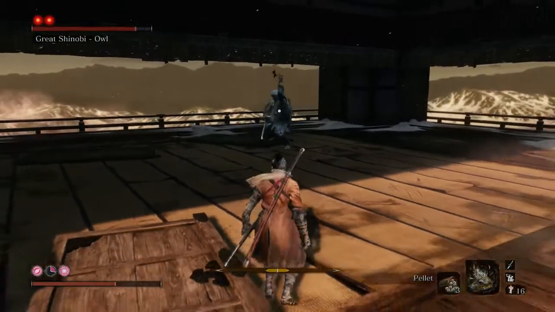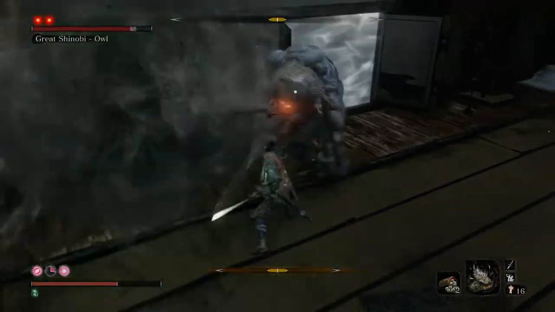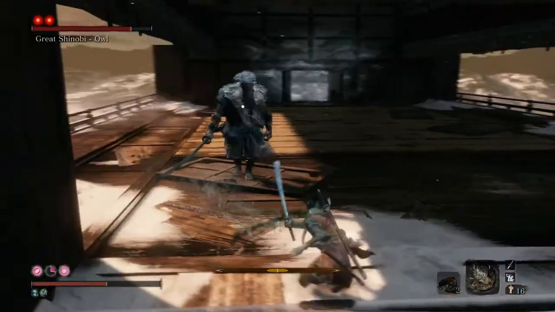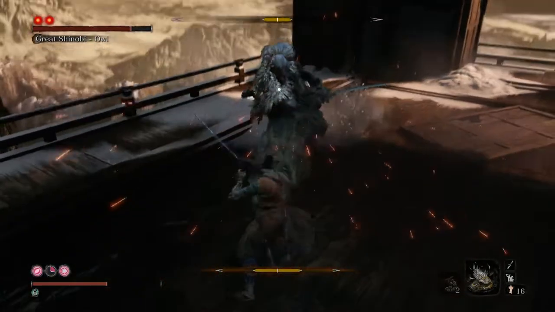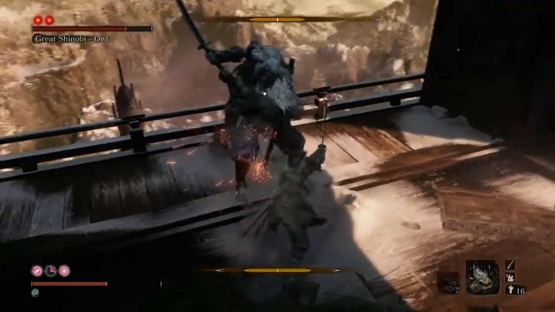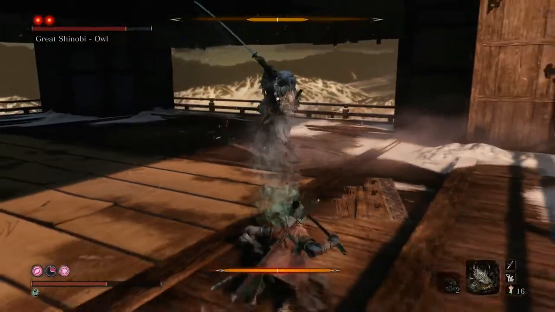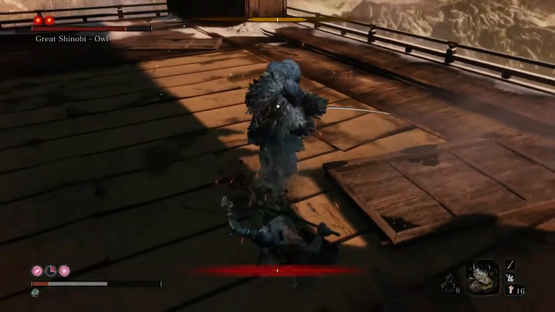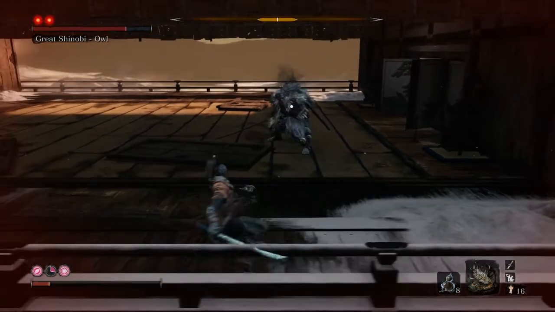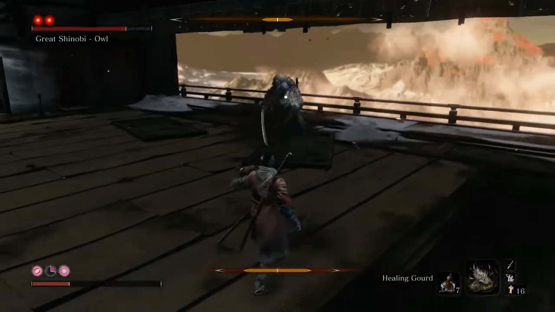He likes his little ball. Oh no, we got hit by the ball. Yeah, here we go. Here's Patty Cake. Ooh! On my head. Oh, I'm sorry. Did you hit me with a freaking Lloyd's Talisman? He did. That's what the ball is. Oh, you jerk. Yeah, he's got an item.